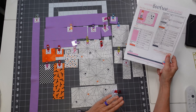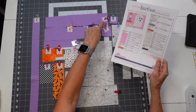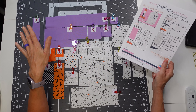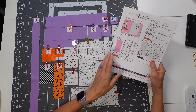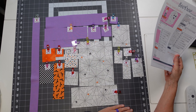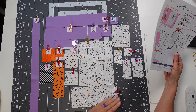You always get plenty of fabric when you get a quilt kit from Fat Quarter Shop. I have got all my pieces cut. Per my instructions, the alphabitties tell me what each piece corresponds to on the pattern. I've got A and A, and it also shows me where A is being used. These little alphabitties are great to use when you're cutting a bunch of pieces for a quilt and you need to keep them separated and organized. They have you cut all your pieces for both blocks — the candle and the ghost. Most of these are just one piece; just a couple have more than one.